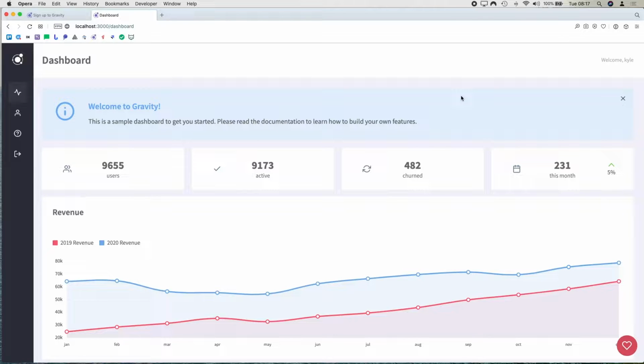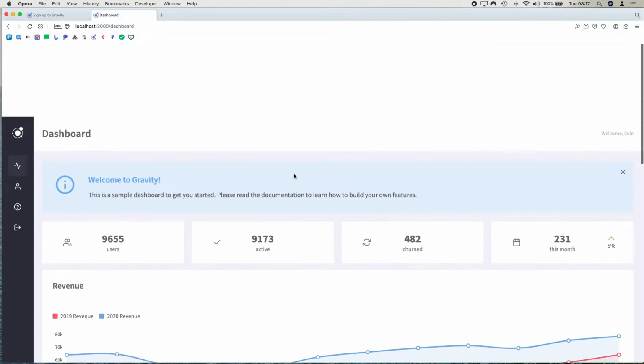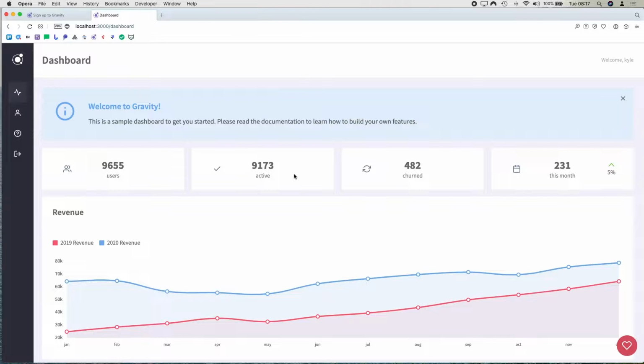So this is just some demo data that you can use to see how the application works and the different components that are included. But what we're going to do today is, first of all, we're going to create a new view in the application. We're going to create a new database table to store our to-do list items. And then after that, we will build a to-do list component to render the different to-do list items.